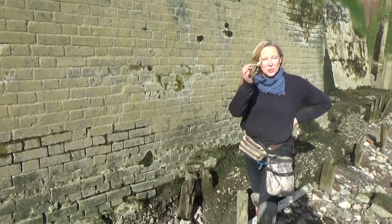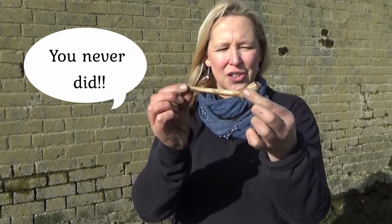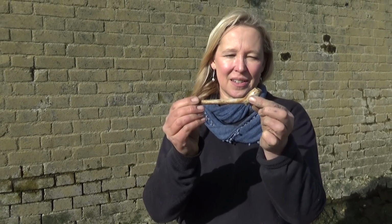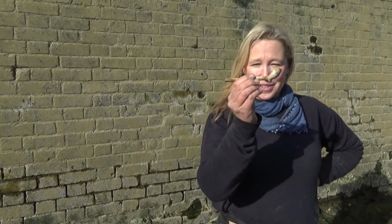Well, the tide is on the way in now, but I found a pipe. It's a really nice one actually. It's quite different to the usual one. It's probably late 1600s, mid to late 1600s, like some of the other ones I found today. I'm very happy with that. Tide's dashing in, so it's time to go back to the car before my parking ticket arrives. So, I'll see you back at the studio for a roundup.